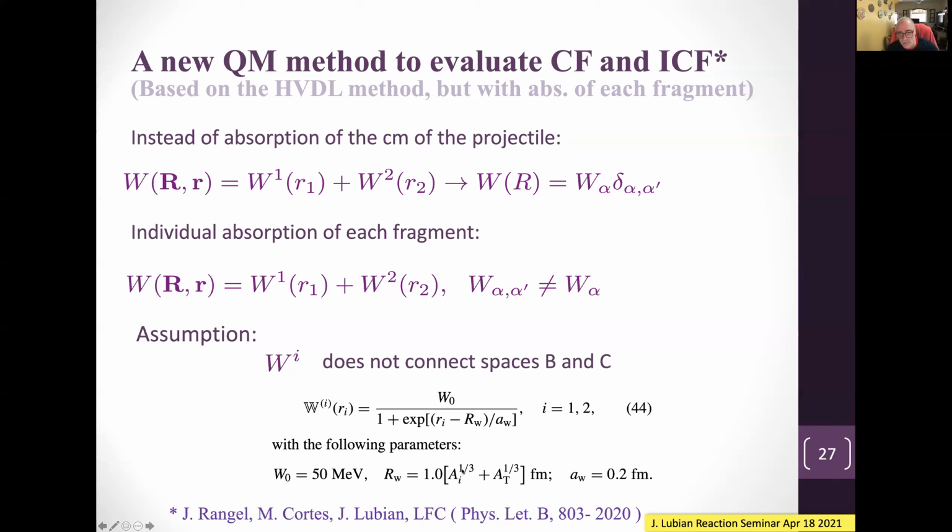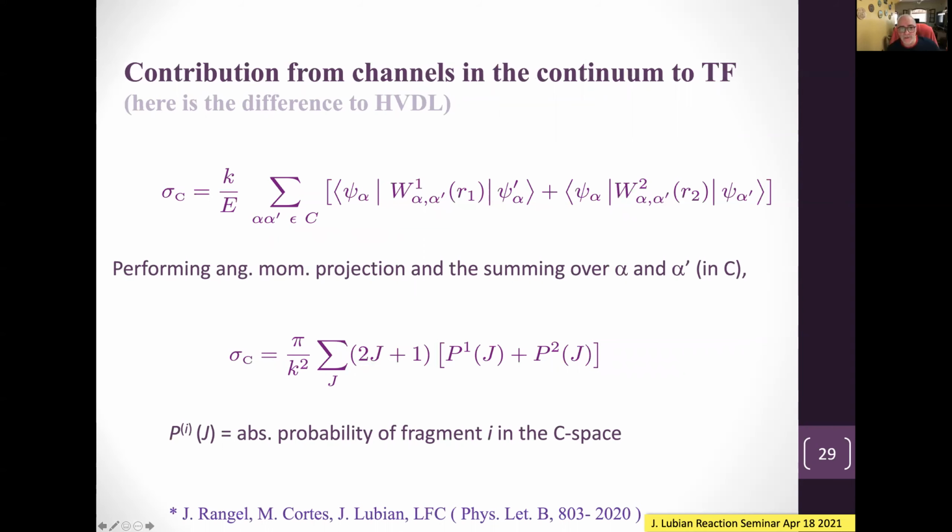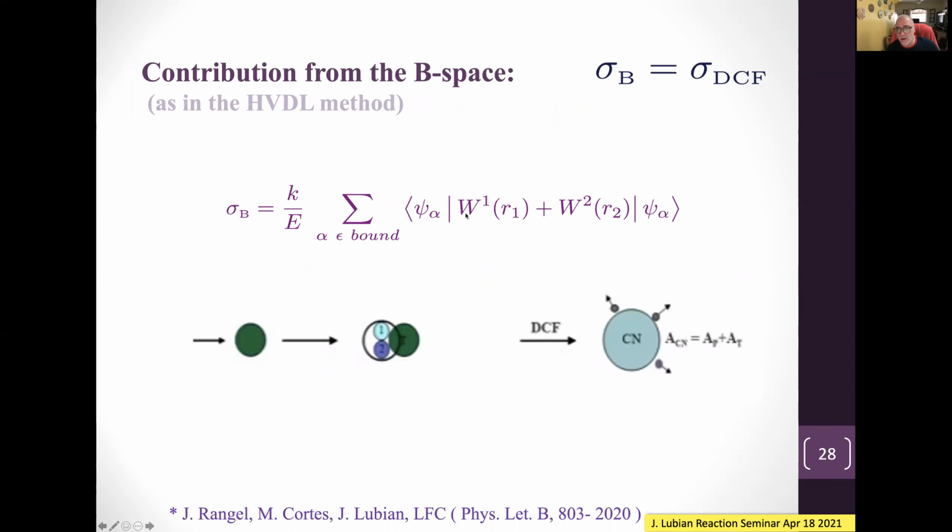We have also shown in some recent work that the determination of this parameter is completely irrelevant as long as it is short range, so it is inside, which guarantees that you have only absorption inside the barrier. Then we divide the space, as Hagino and coworkers did, into two parts, the continuum and the bound states. The absorption from the bound states corresponds to the direct complete fusion. So we are only considering here the bound states, which in the case of lithium-7 are the ground state and the first excited state. Pay attention that we have absorption here from both alpha and alpha prime, although it's not written here.